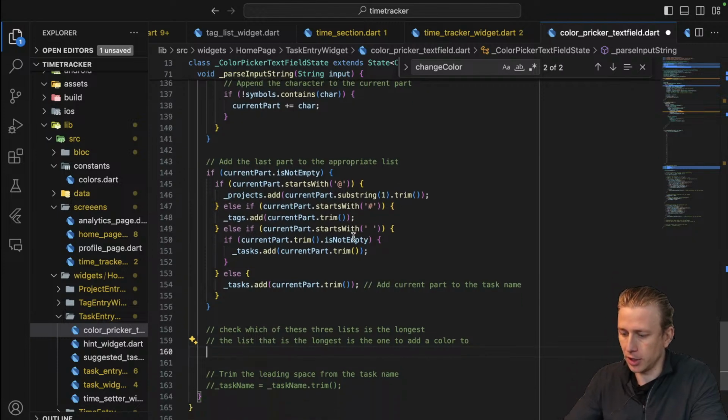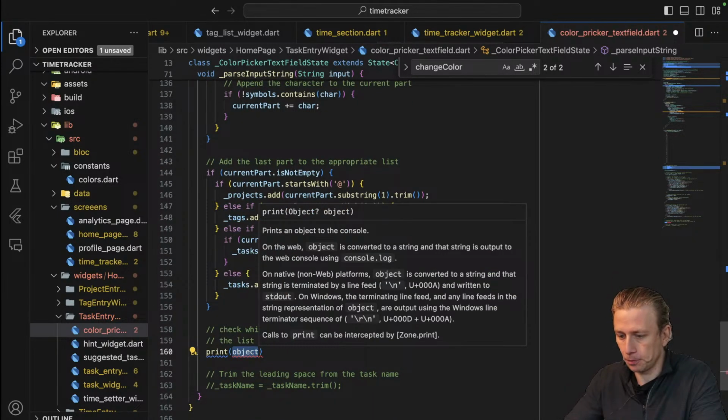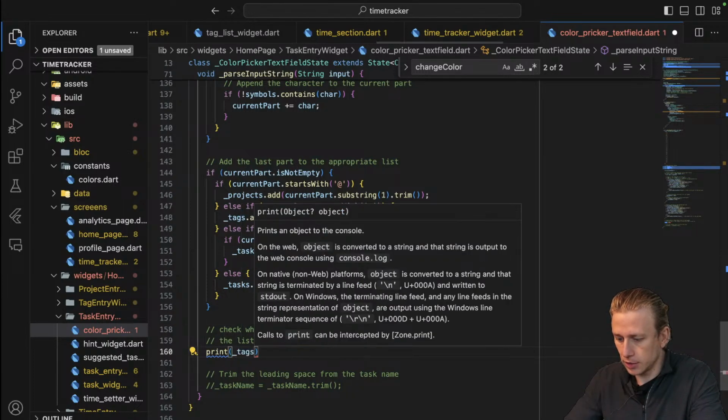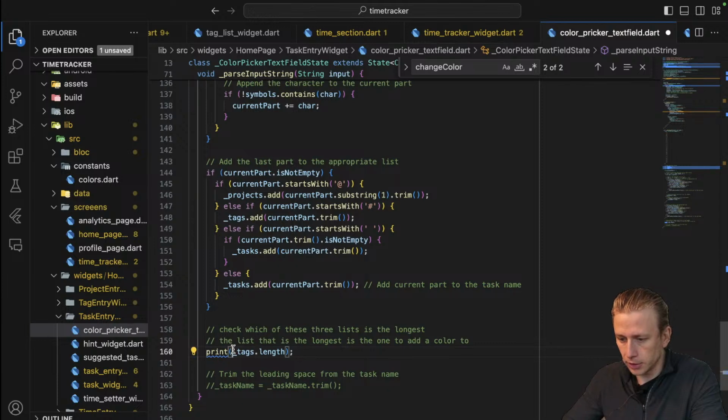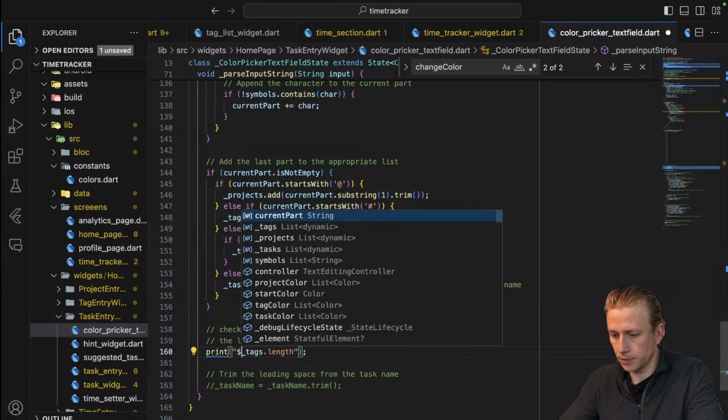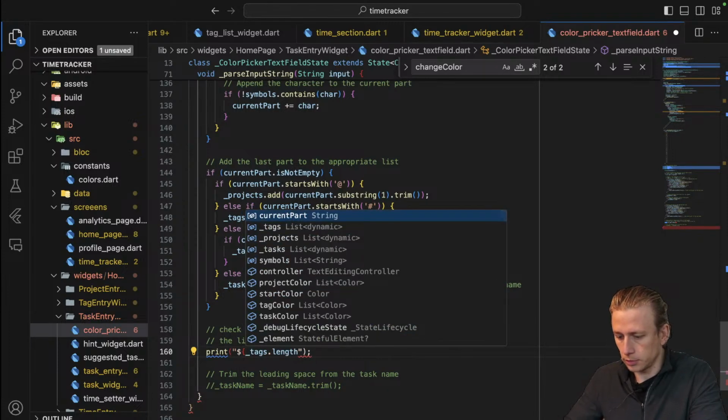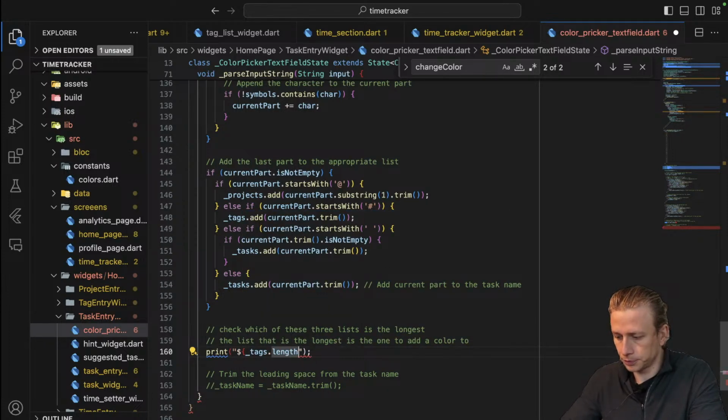So that means that we can, let's just print tags.length, actually. And then do $. Okay, tags.